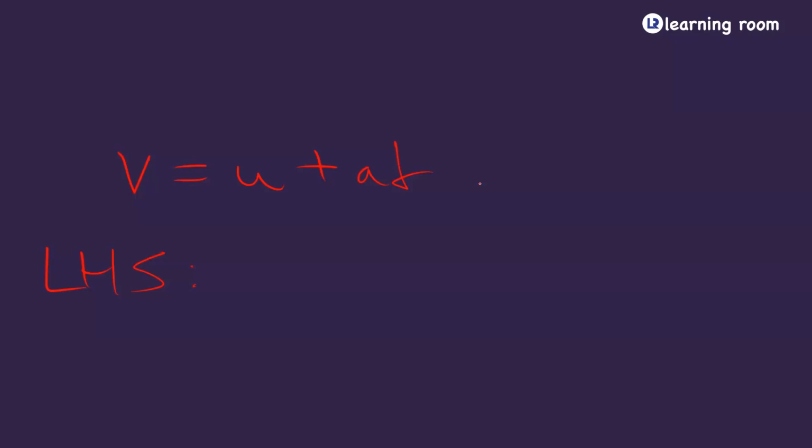LHS means left hand side, RHS means right hand side. That's all. Now I want you to write this in terms of M, L and T. V is what? Velocity. Velocity is distance by time. Distance is nothing but L, length, and time is T, so it will be L T minus 1. But I want it in terms of M also, and M is not there, so I will write M to the power 0, L T minus 1. So M is coming, but it is actually having no value.